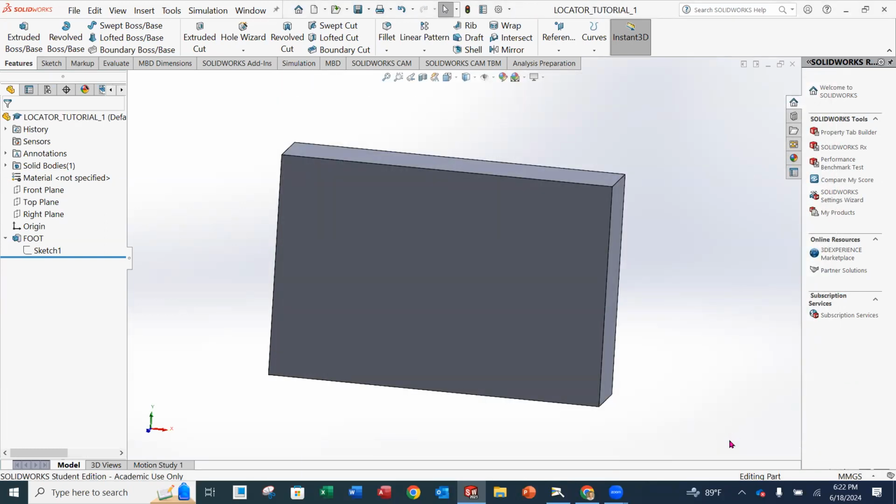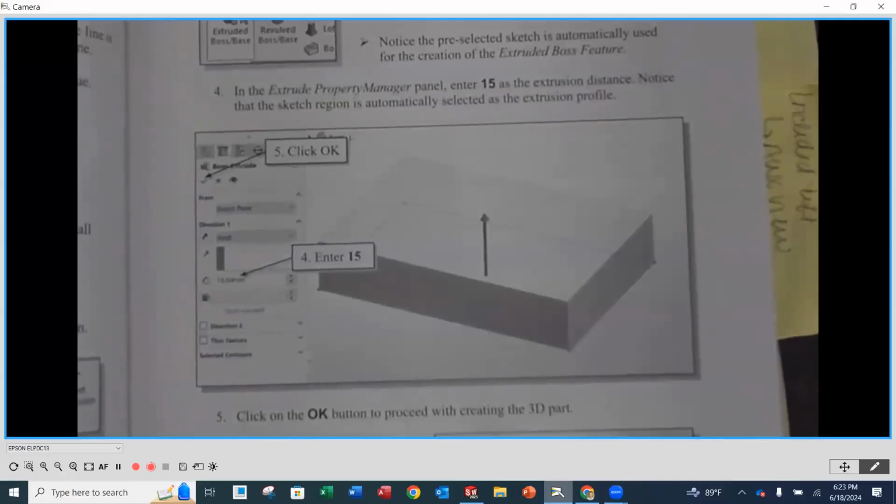Remember, this is going to be the file that you're going to be uploading or getting the screenshot of for your practice problems. Okay. So now you're going to notice that up in the upper right-hand corner here, it went to Locator Tutorial, or whatever you called it, Locator at least. Okay. And it shouldn't have an asterisk because we haven't changed anything since we've saved. Okay. All right. So let's go back to our tutorial and see what we're going to do next.